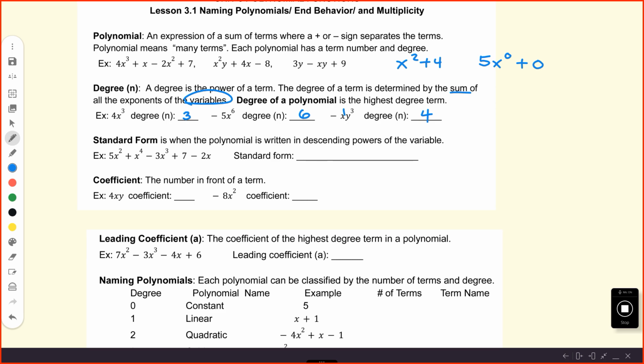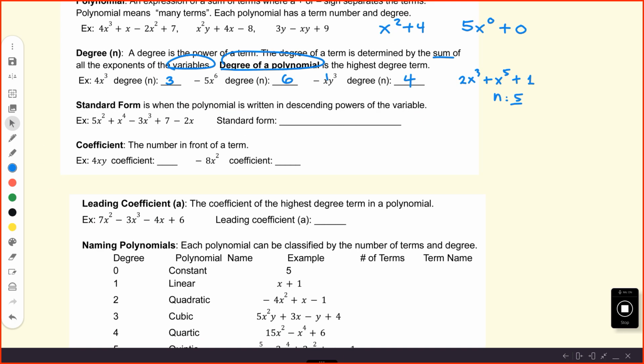Now, what if I give you this one? You only have one variable, but it's separated into 3 terms. Let's say 2x cubed plus x to the 5th plus 1. I want to highlight what we mean by degree of a polynomial. The degree of a polynomial is the highest degree term in the polynomial. So what is the degree in this? Yes, Imani? 5. So the degree is 5.